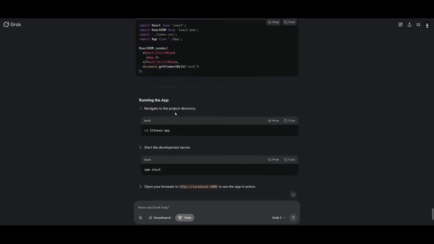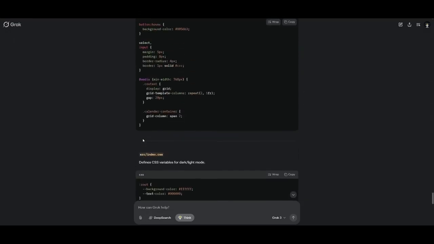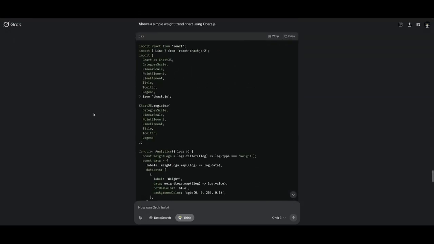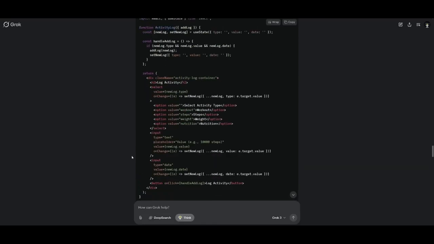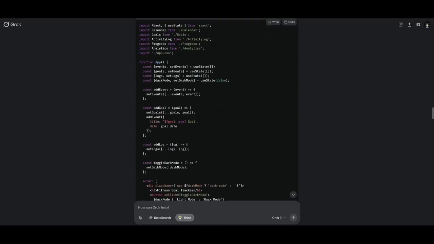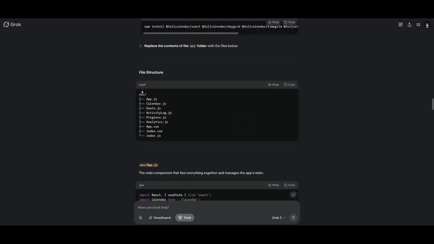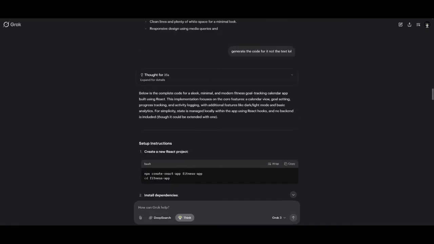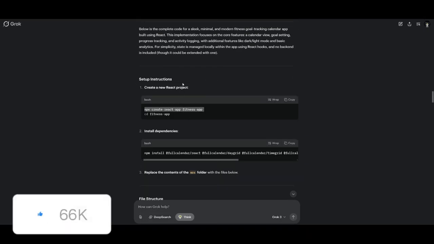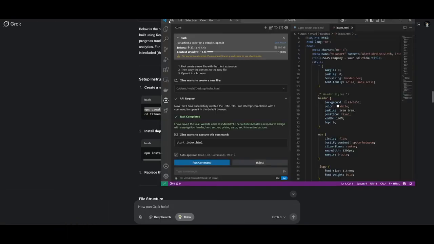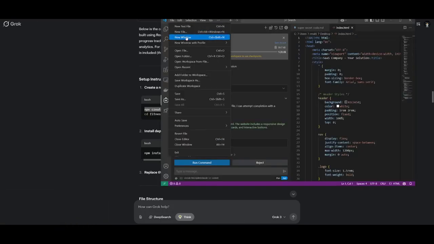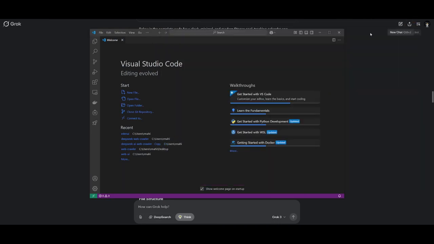It looks like it has provided me all the code as well as all the different files that are necessary for this application. So I'm going to go ahead and copy and paste into all of these different required file structures and then have the app opened up. We're first going to start off by creating the React project, which is the template for the fitness app. To do so, we're going to go first into VS Code. We're going to click on a new window. We're going to close the old one.